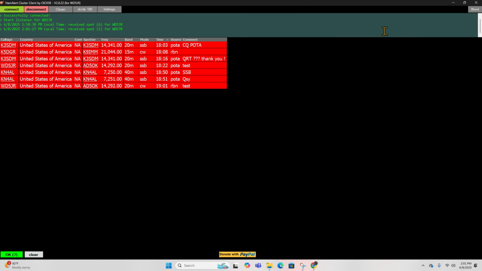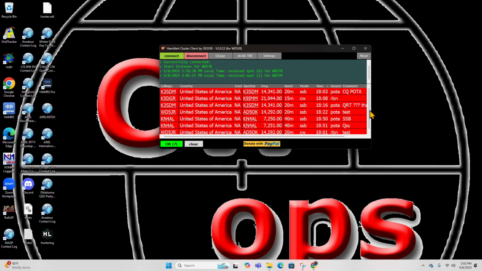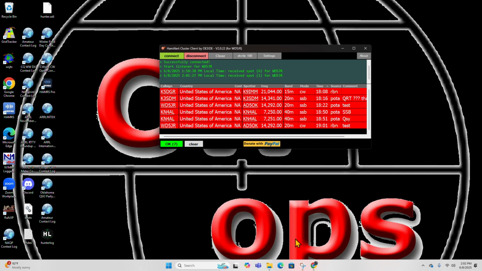So this is a great way if you're hunting parks on your computer and you don't want to always be constantly checking your phone. You can go here and just have this brought up to be watching for people you're working or spots that you want to try to work, for example, parks. So this is a great way to keep track of people that are on, friends, and also to work the parks that you need. All right, we just wrapped up talking about Hamalert, how it's a great software to use on your phone, the Hamalert, or even on your computer Hamalert cluster. It makes it a great way for checking spots, parks you possibly may need to get alerts for, and just an overall great software, and it's even free to make even better.